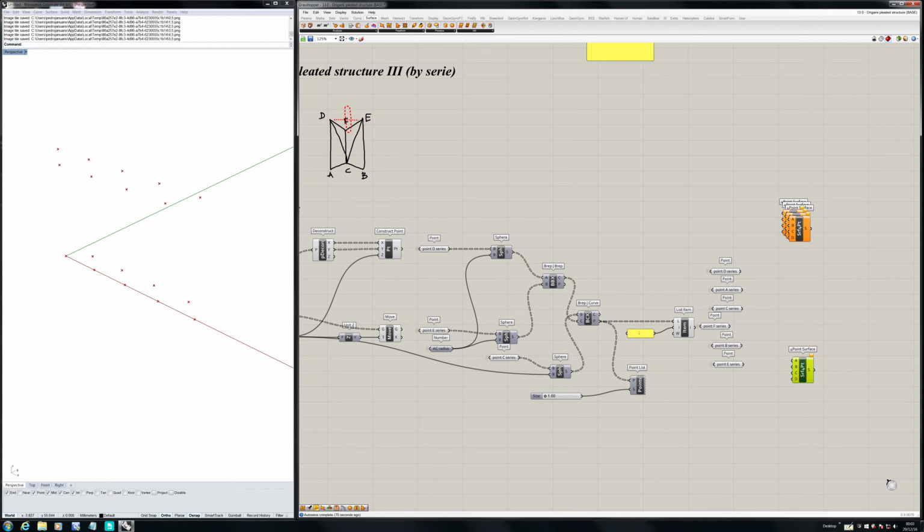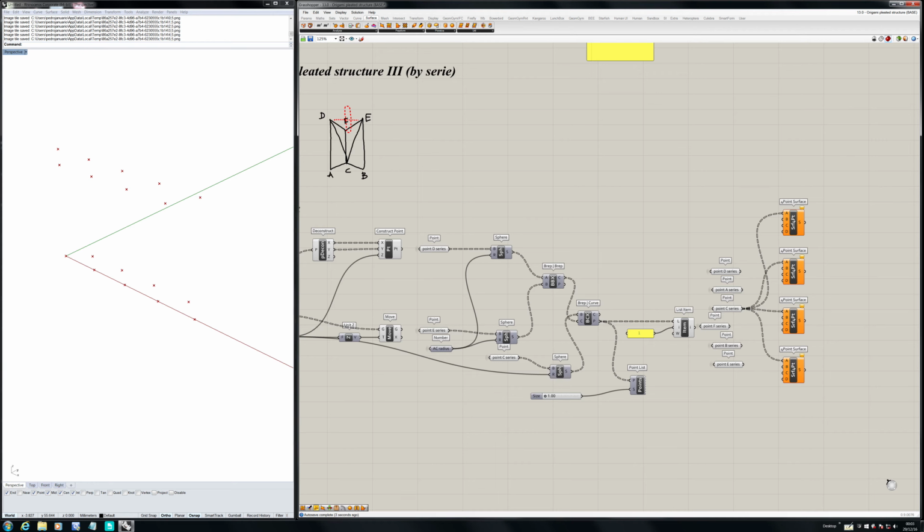Move this down, connect, select, like this. Now, what I can see here is that the 4 surfaces have in common point C. So, point C is going to be the first one in all my surfaces.